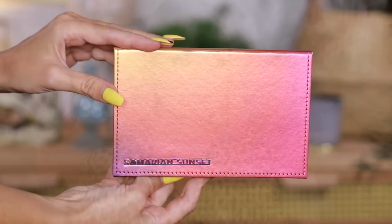But if you were interested in these palettes, I am showing you some swatches and I am giving you some thoughts, because these videos are not meant for you to keep up with me. These videos are meant to give you some inspiration and to show you the variety of things that are available in the market right now. And maybe one of them is right for you and maybe they're not, but then maybe you got some inspiration at least. So let's jump in to the first look, which is going to be with the Samarian Sunset.